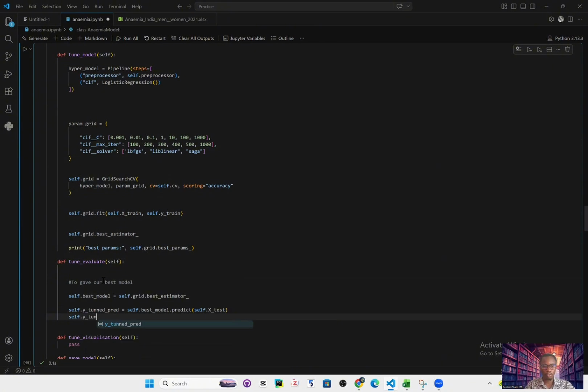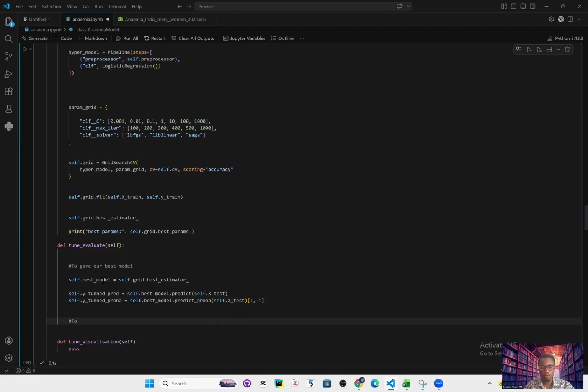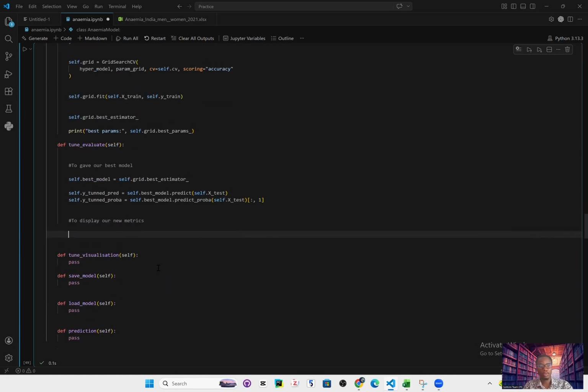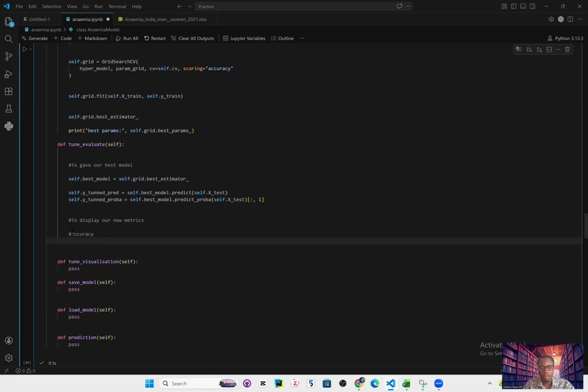And so the y_tuned_proba equals self.best_model.predict_proba(self.X_test), and then to display, to see the accuracy, we'll also print.